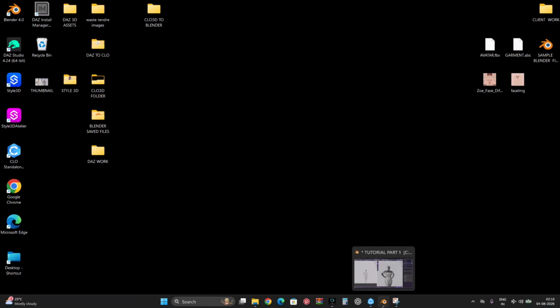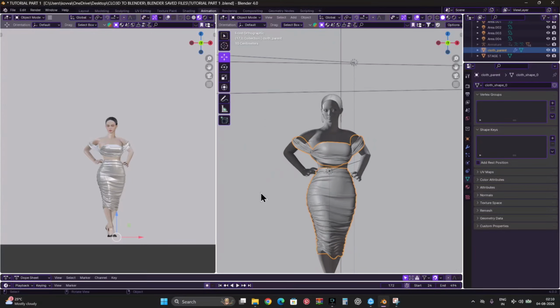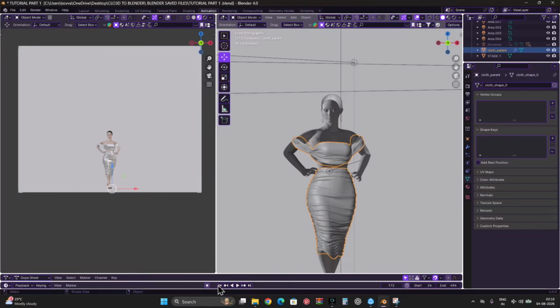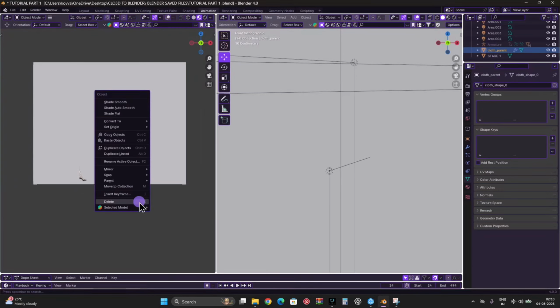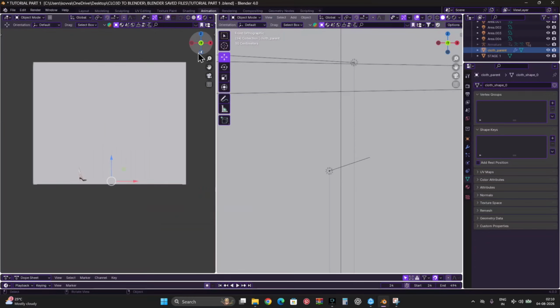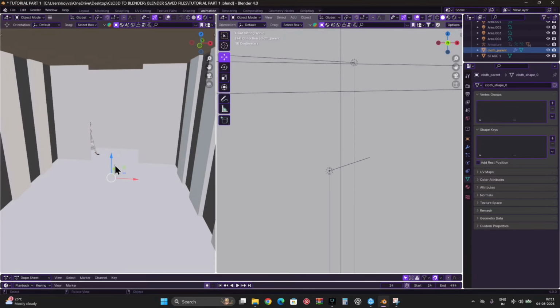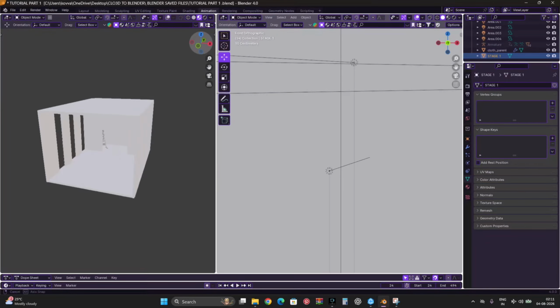Okay, now in the same file as yesterday, we will be importing the stuff. We'll send her to her previous thing. Okay, now I'll delete this stage, or I'll move this stage back.